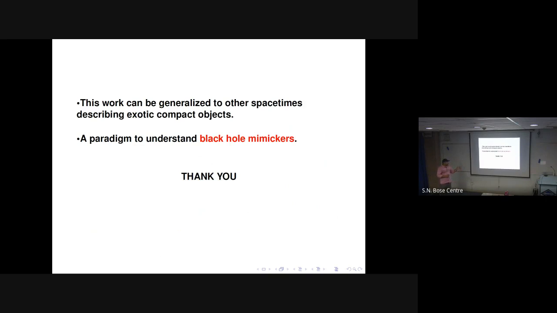So if you study these memory effects, you can find that for different kinds of exotic compact objects, you will find different kinds of Bondi mass loss. When there is gravitational radiation, there will be a Bondi mass loss of the system. So for different kinds of compact objects, you can compute the Bondi mass loss. Then you can tabulate it and use it as a template for understanding what is happening in the observation. So given one observation, you compute the Bondi mass loss, and you can understand the nature of the compact object, whether it is a black hole or not.